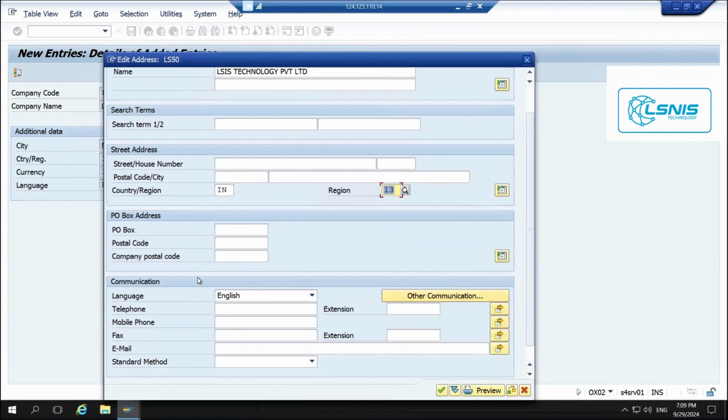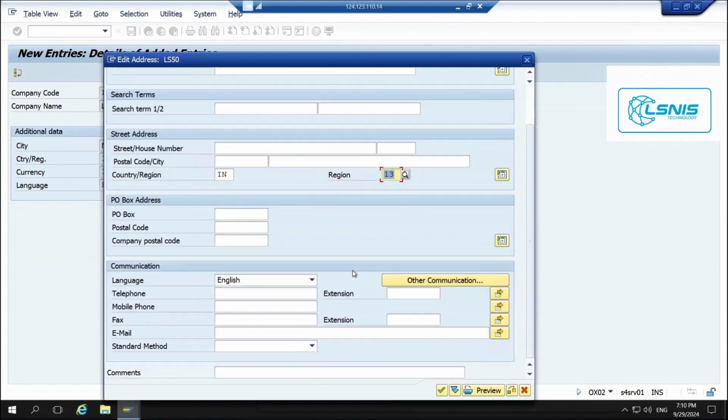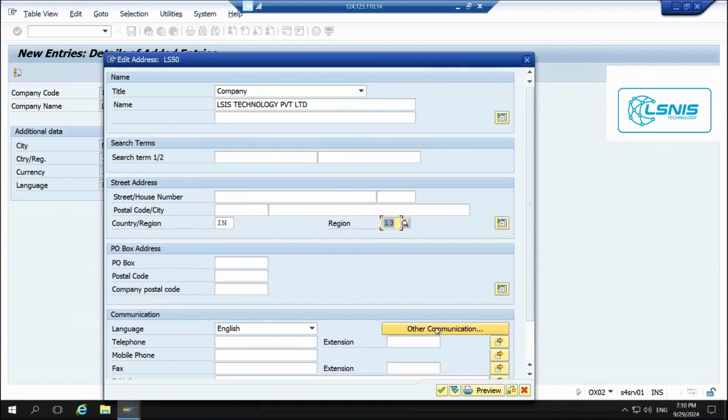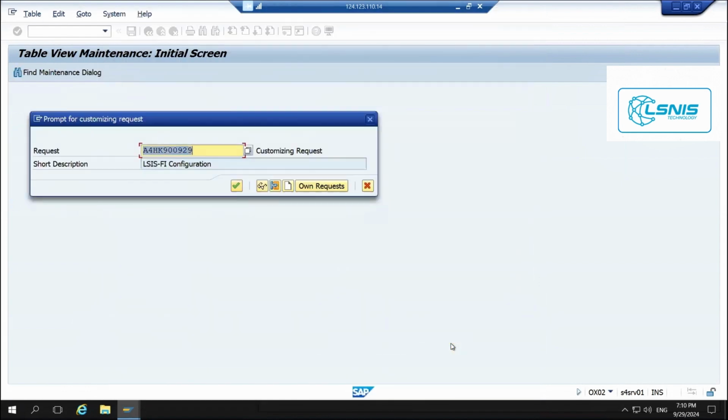I'm not giving any detailed address over here, only the mandatory fields. Okay, then press enter.